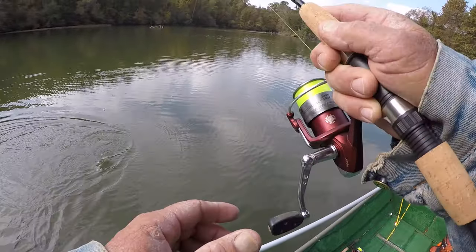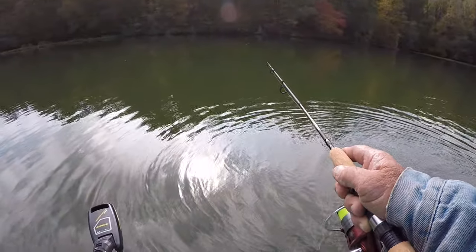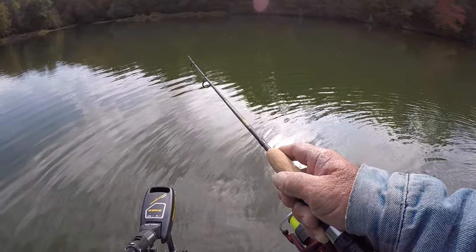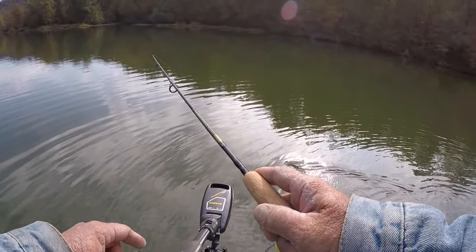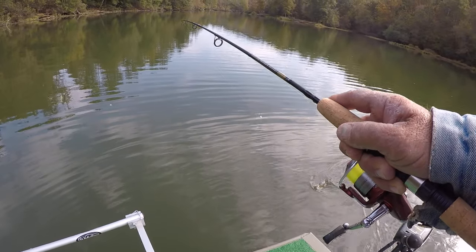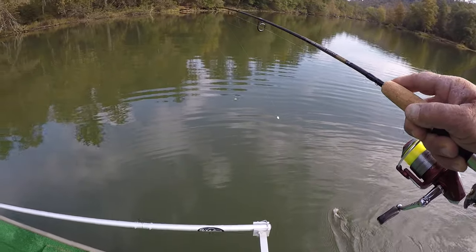Changed my rod and reel. I think this is a 7'3" B&M rod. Well, it is bucks. I'm excited. I love to catch a big crappie.